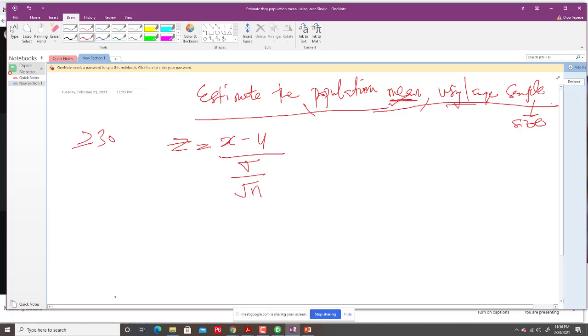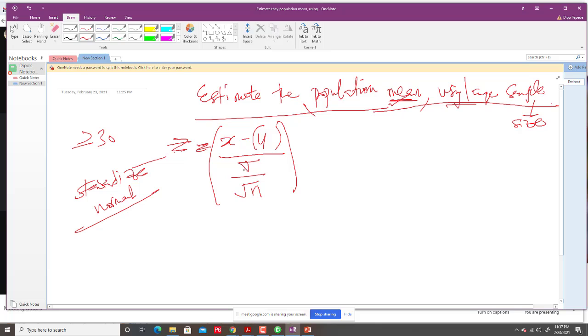So if we want to calculate the population mean, which is this particular guy here, we'll just rearrange the whole thing. Okay? So this is the Z for the population, right? Which one? Z is not for population, no. Z is standardized normal. Standardized normal for what? The sample. This is Z for the standardized normal distribution for sampling distributions of the mean.